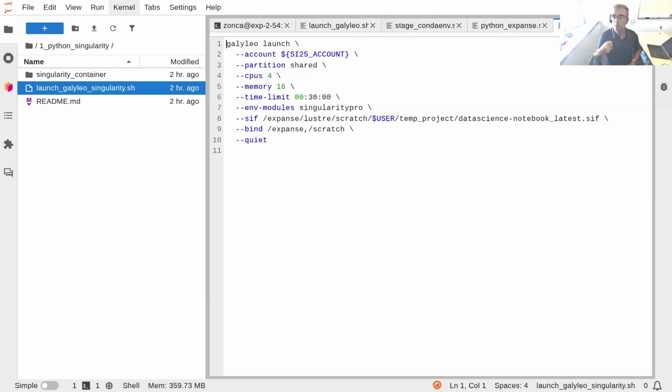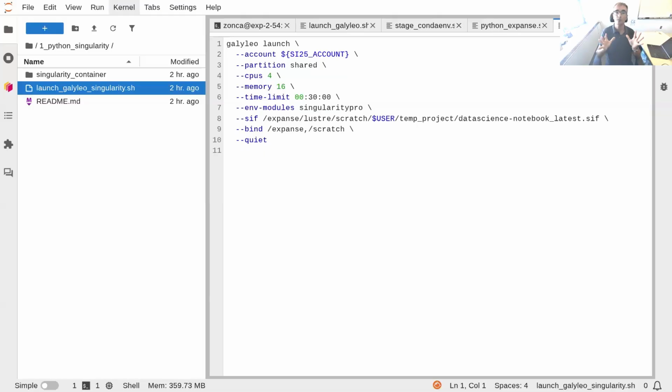This way, this container is just one single large file, and it's extremely efficient to be handled by the supercomputer, and so you can execute Python in a very efficient way.